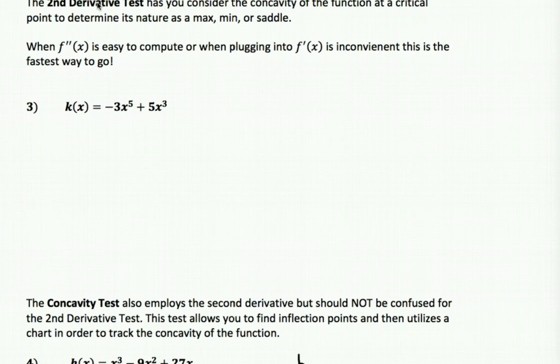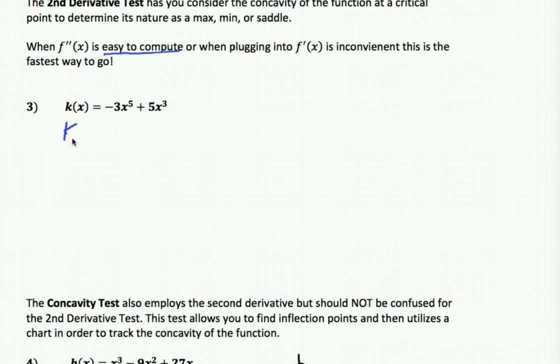It's just another option. The idea is that sometimes it's better when you can easily compute f prime of x, as you'll see this example is good at, or when it's really hard to plug into f prime, which those other two weren't, but some functions are. A lot of the time the AP exam will force you to use the second derivative based on the information available, so it's really important to be able to use this test. And I think you'll like it. It's a little bit more succinct.